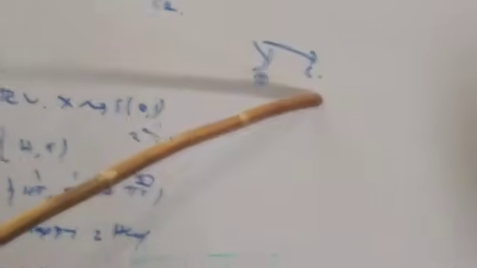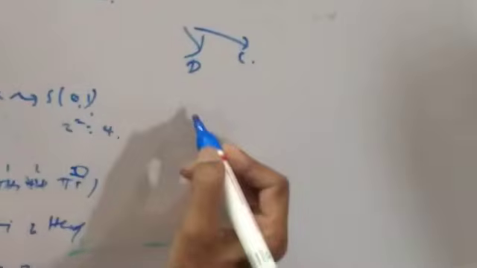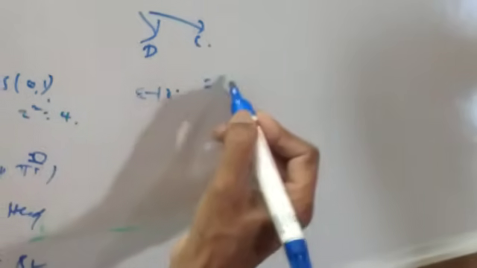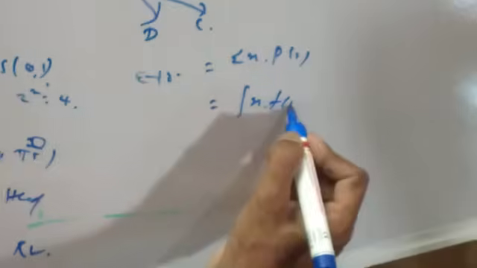After the random variable, there are two cases: the discrete random variable and the continuous random variable. Then there are the properties of the expectation. For the discrete case, this is the summation of x into p of x. For the continuous random variable, it is the integral of x into f of x into dx. Based on this, we are going to discuss today: not only the definition, then the properties of the expectation, properties of the variance, then Chebyshev inequality. These are all the topics we are going to discuss in the random variable.